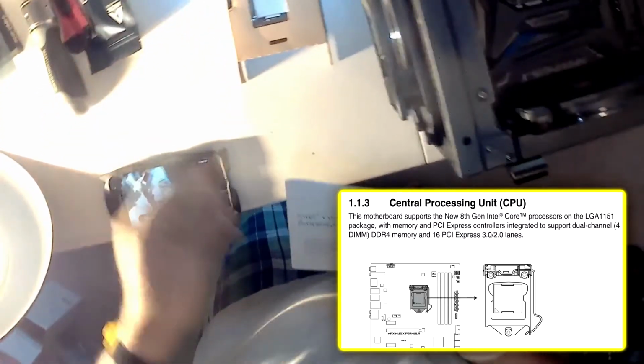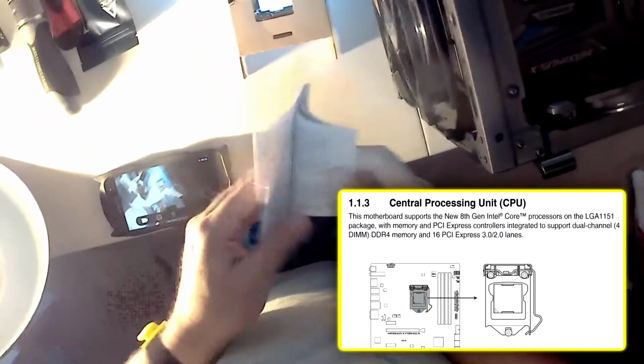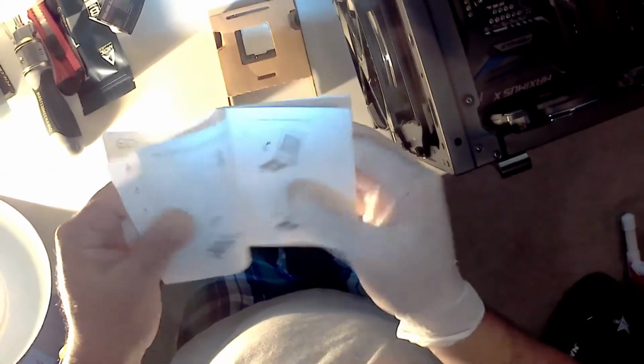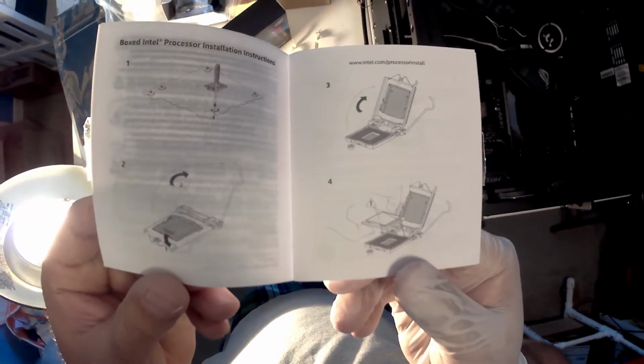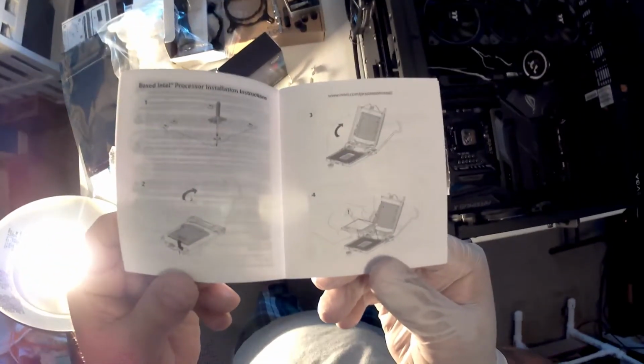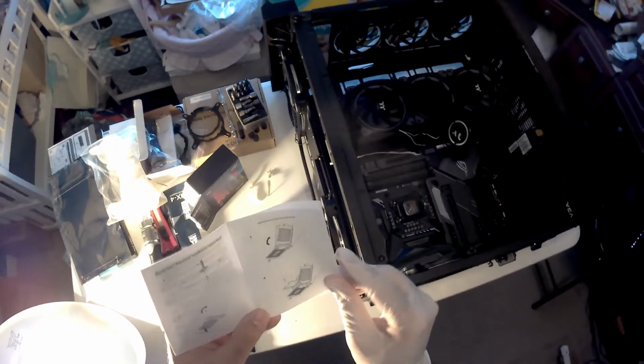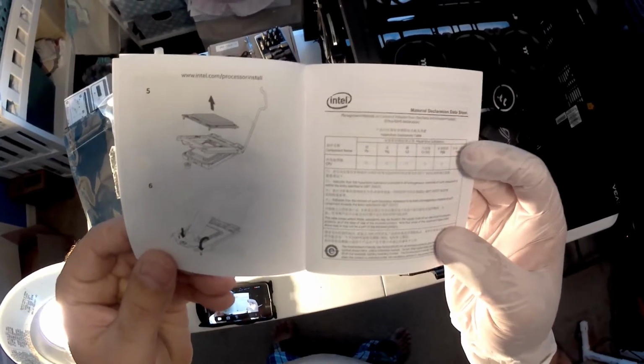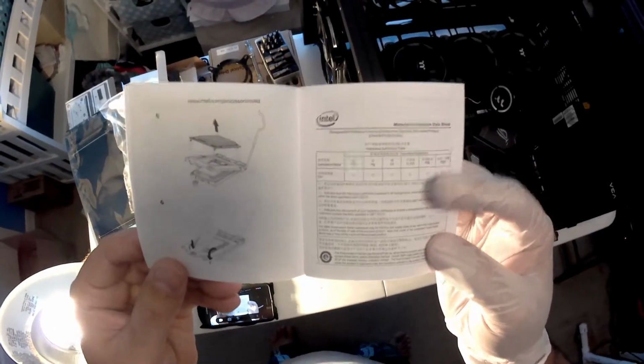Once again, I don't know anything about computers, so I have to read the manual. This is the manual that comes with it. Let's go look at the pretty pictures. They want me to keep the cover on top of the CPU socket to avoid dust. Pretty straightforward. I can see all the instructions. They are pretty easy to follow.